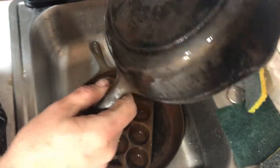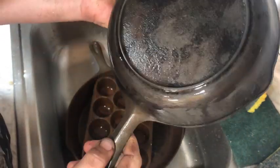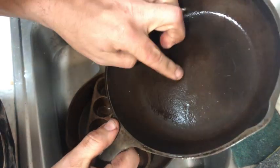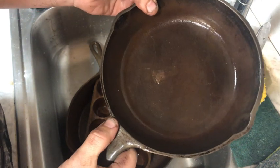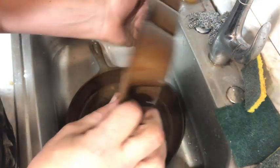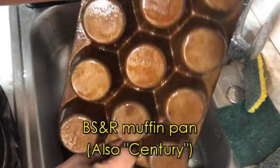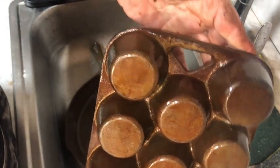This is a BSR Century number 5, actually fairly common. Always glad to have another one, especially with Christmas coming. This I've been looking forward to cleaning up and using, and that is a BSR muffin pan. You can tell because of the triangular shape of the handle.